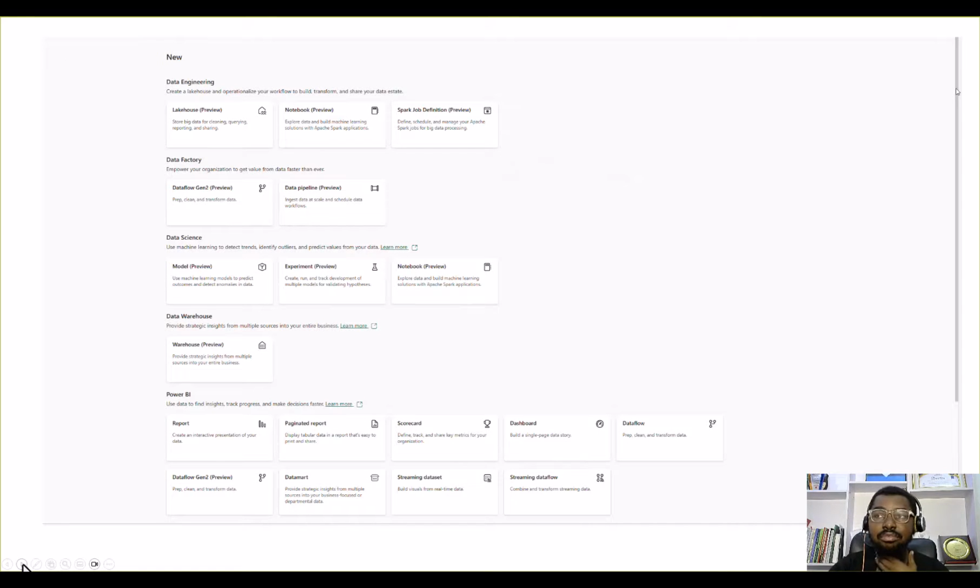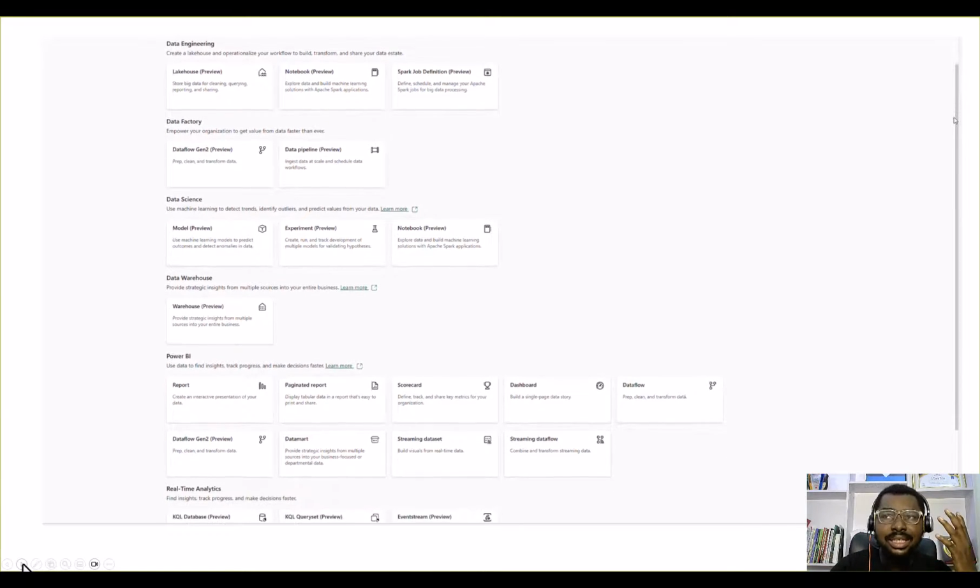Also, you can see that if you want to do something within Data Factory, you can see this. You can see your data engineering, also your lakehouse. You can see your Data Factory, Dataflows Gen 2, more power. Also, you can see your data pipeline. You can see the data science side, your warehouse, your Power BI.